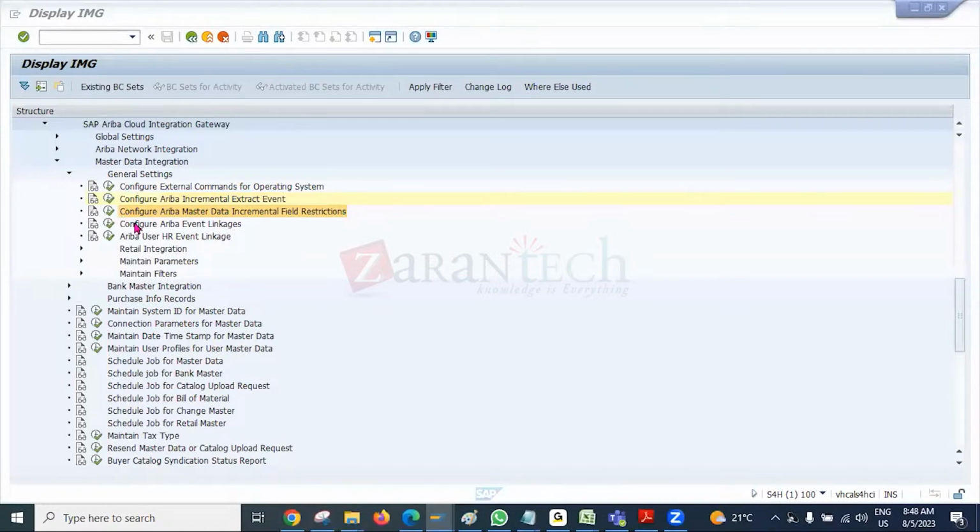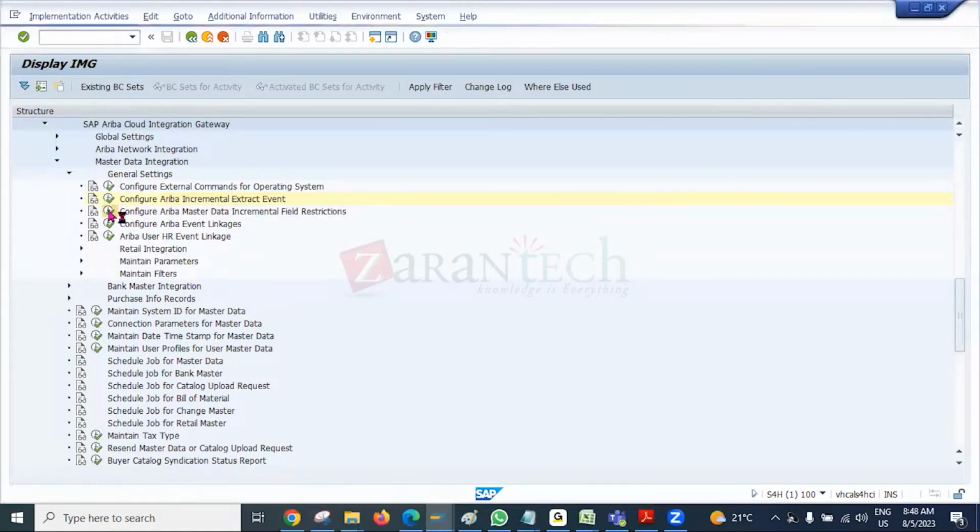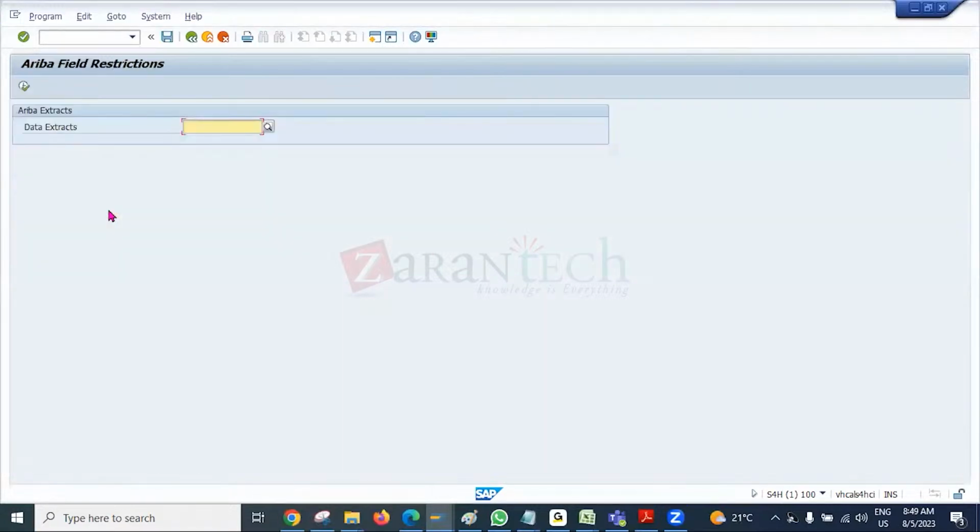So in that case we have to work with this configuration. If you open it, depending on the object you are going to send as part of the incremental extract, you will be able to see the list of field restrictions.